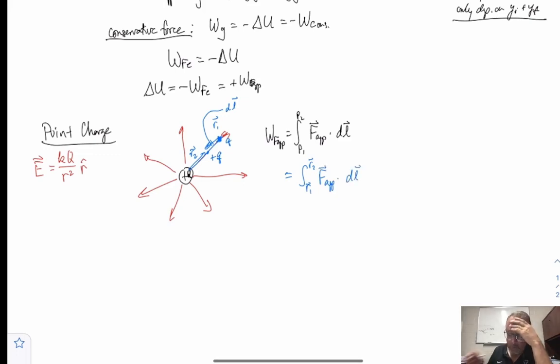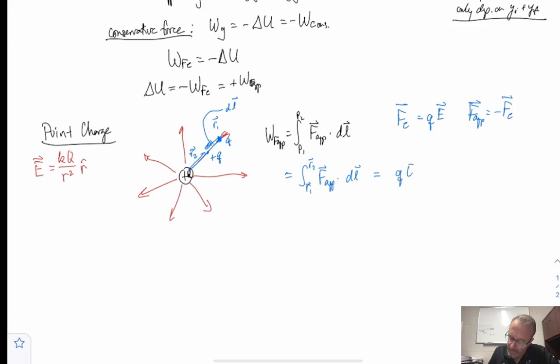Well, again, we're going to have to actually exert force in order to move that, because the electric force wants to move that charge outward, right? The electric field is outward. We place a test charge in that electric field, it's going to experience a positive force trying to move it outward. And so the applied force will be equal and opposite to that force in order to get it to move, which will look like this then.